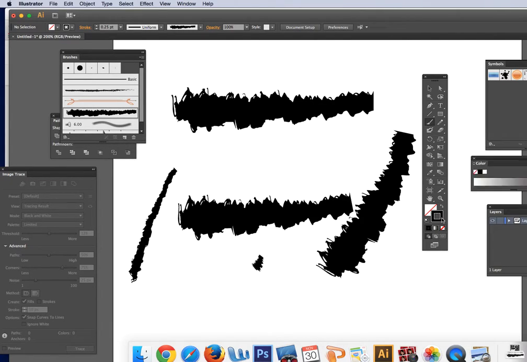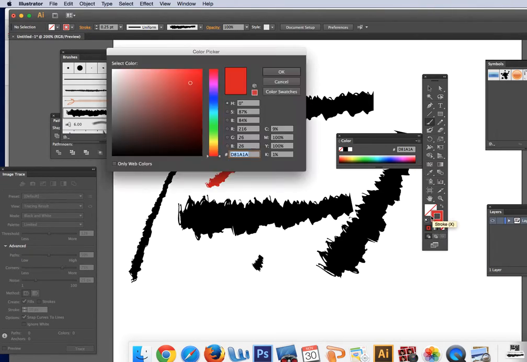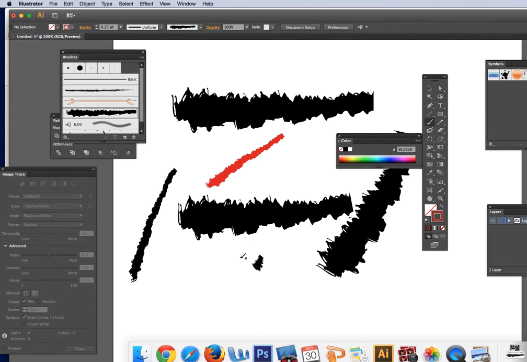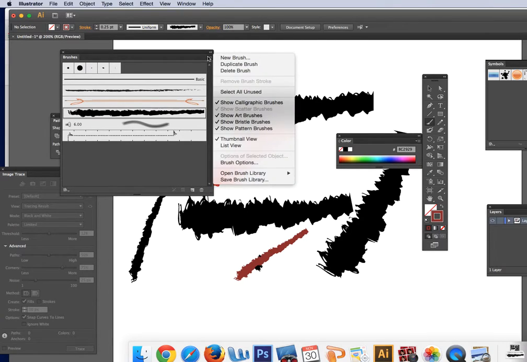And if I change the color, and remember sometimes with color, and why it does this, I don't know, make sure you click RGB. So I can definitely add color to this and modify it. So that's pretty cool. So that's in a nutshell how you create your own brush. And it's cool because you can create a series of brushes by doing that, and you've got them.